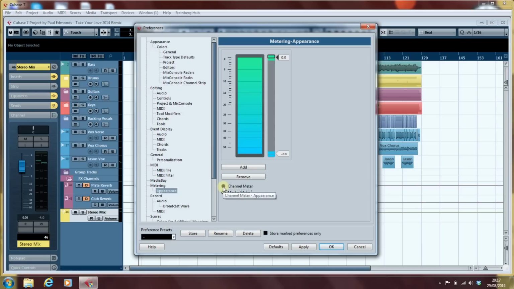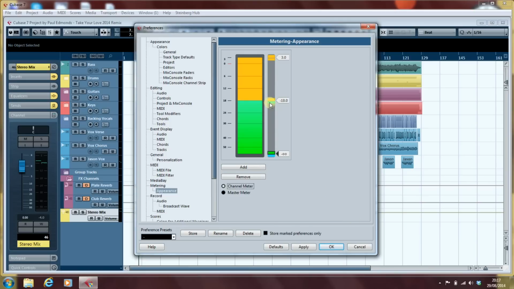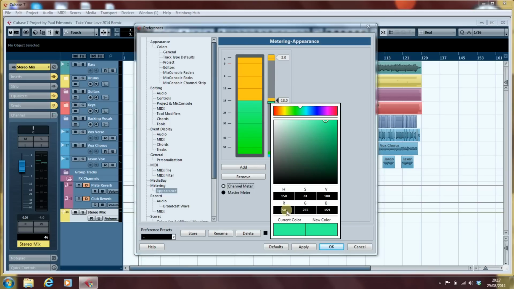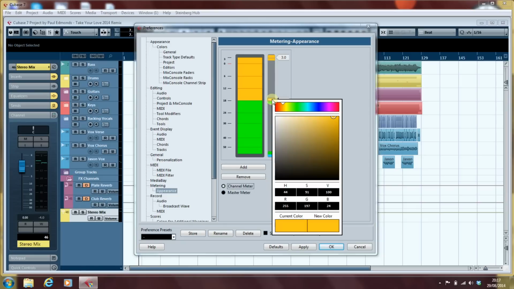So I'm just going to have a look at the channel meter here. And as you can see, it's set dead at 18 for the moment, because that's what I just pulled this down to. So what I'm going to do is start with a healthy green colour down at the bottom, and I'm just going to use the standard RGB codes for green, yellow and red, because they're the only colours I'm going to use. You can get more fancy if you want. So we've got straightforward green at the bottom, and I'm going to set this one up to be green as well at the bottom. And I'm going to set this up to be a proper yellow.